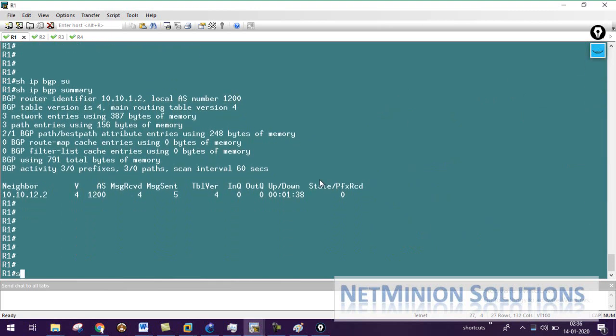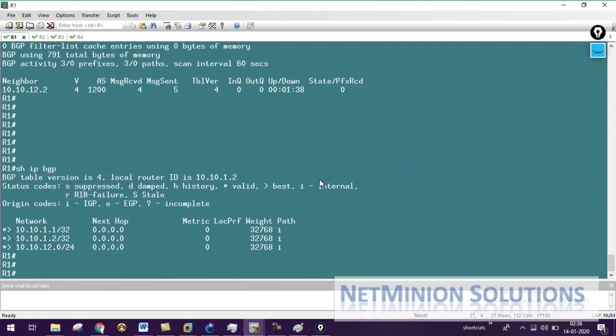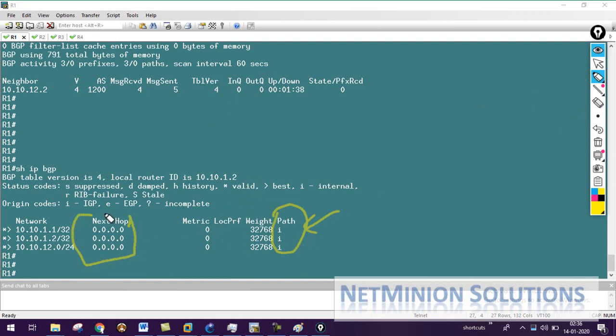Now if you check show IP BGP, here you go. What I was talking about, the status code and the origin code, is here. If you see, all of the origin codes are I, because all of the routes you are advertising into BGP only, and all the next hops are 0.0.0.0 because all the routes are provided by router 1 only.